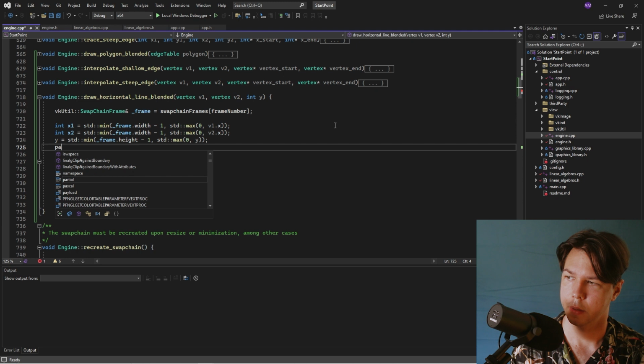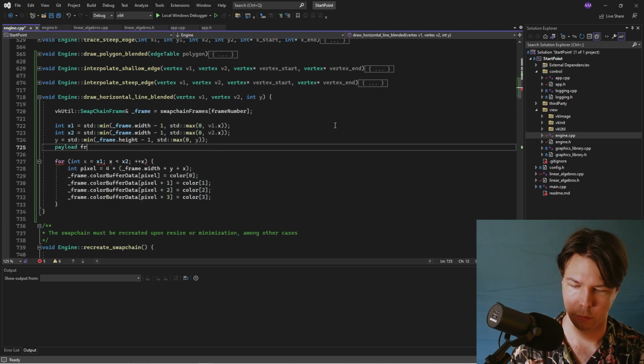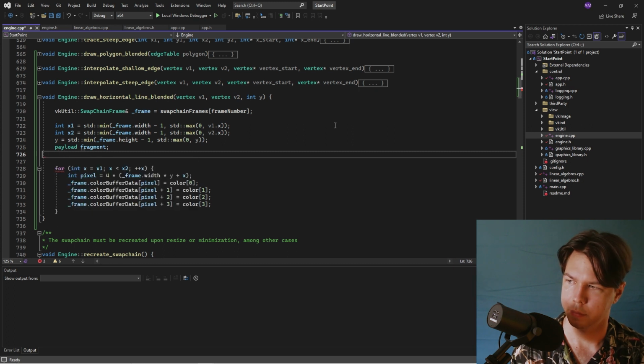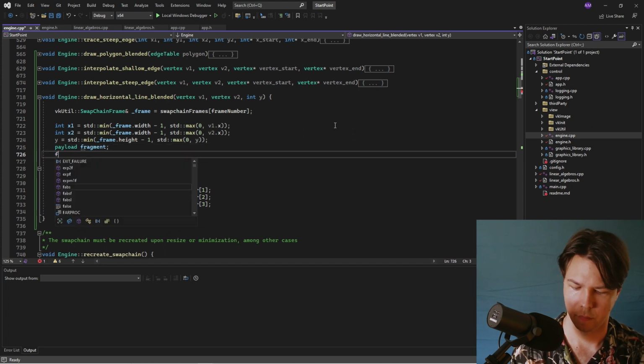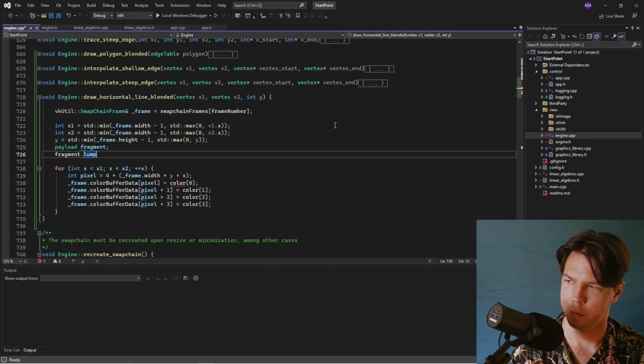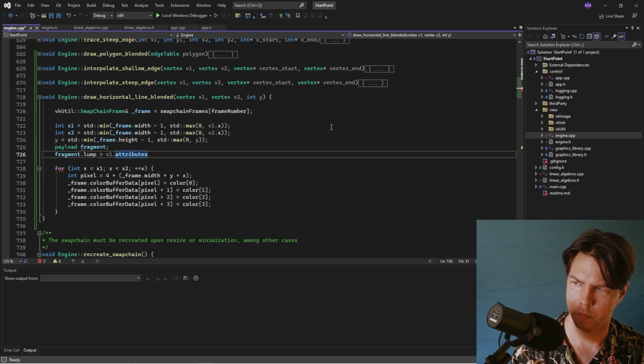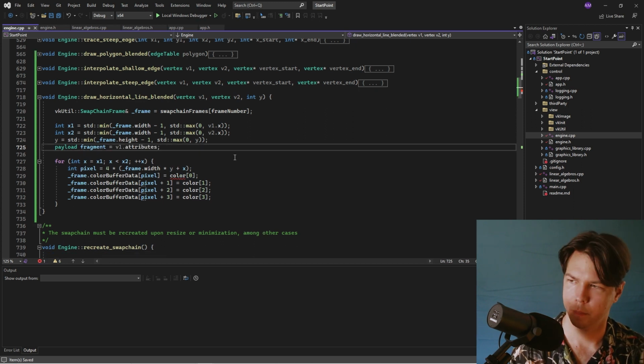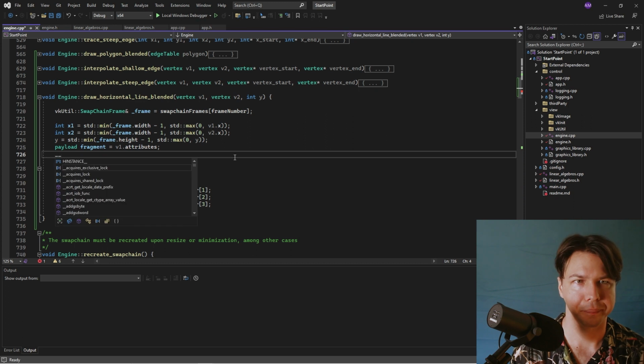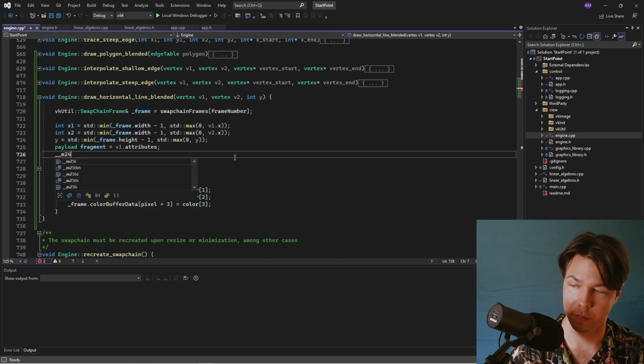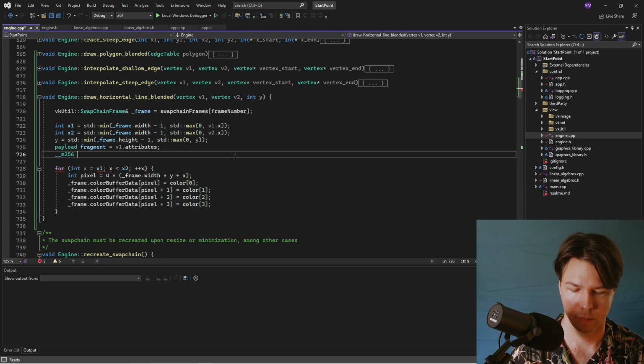We'll have a payload, which I'll call fragment, and then the fragments lump will load in basically. Actually, I changed my mind. Let's just do this. And now we'll need again the change in attributes.